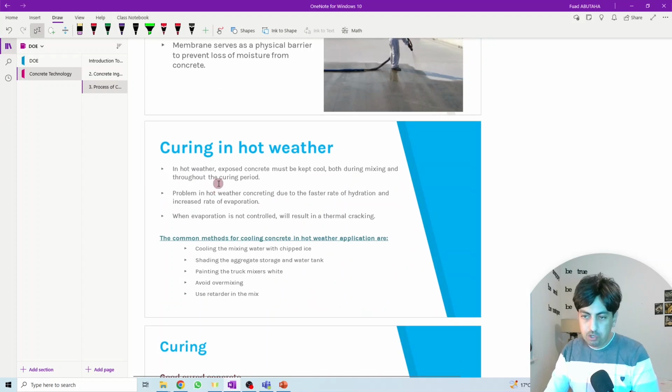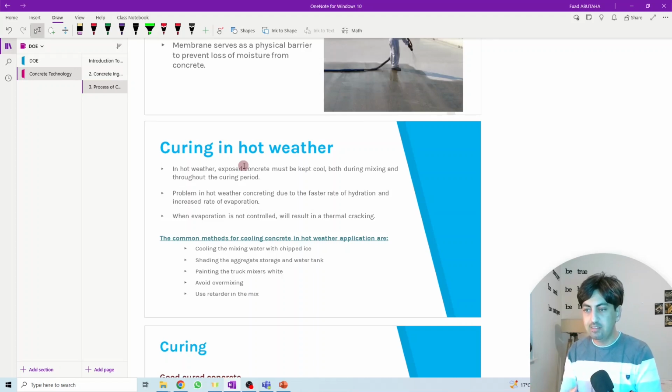If we are curing in special conditions, like in hot weather, if we are in a country that has hot weather and we are casting in this day, then we need to consider the curing process. We need to focus on the curing process. In hot weather, exposed concrete must be kept cool.